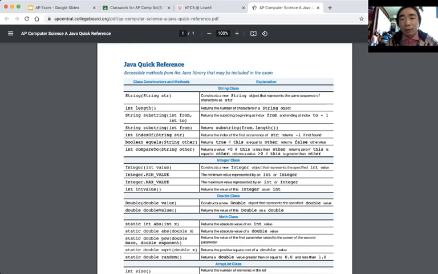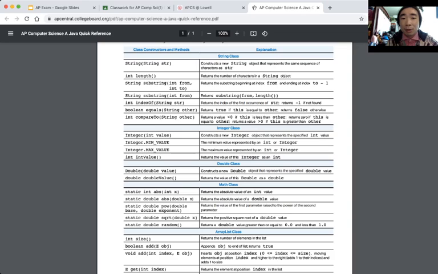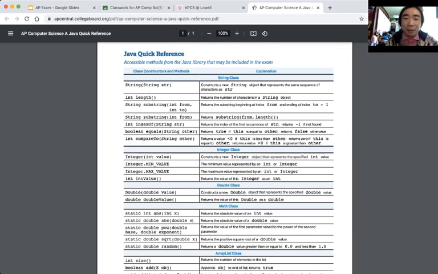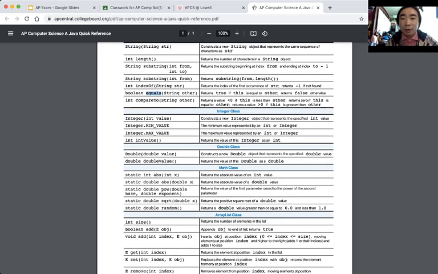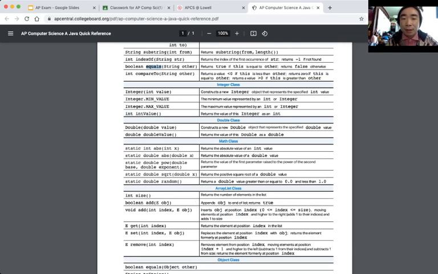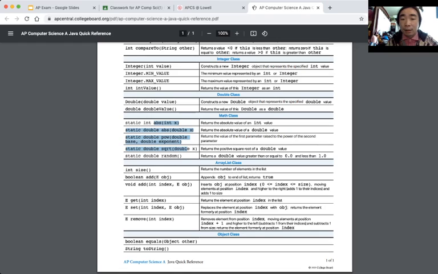It lists a bunch of functions as a reminder of how they work. It reminds you of little things like strings use .length. It reminds you to use .equals to compare their values, not the double equal sign for strings. Other useful math functions, array lists, and how those useful member functions work. You might want to have this ready.